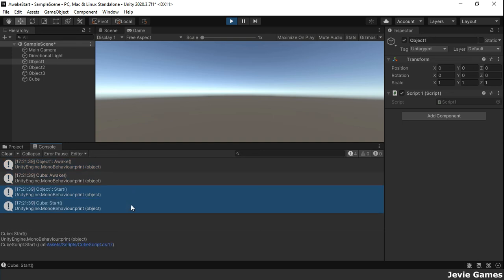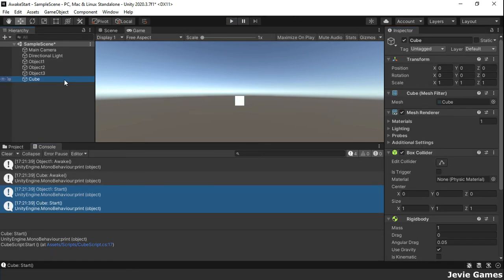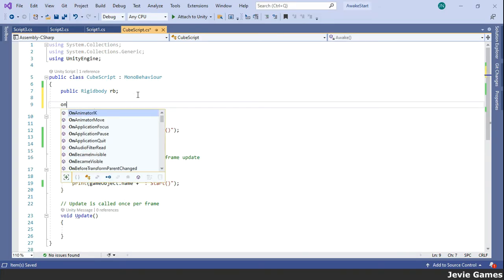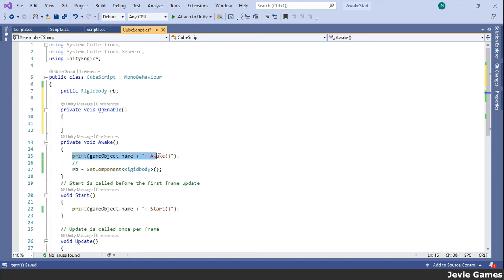The OnEnable function is called only when a game object is enabled, and OnDisable is called when an object is disabled. Unlike the Awake and Start functions, the OnEnable and OnDisable functions can be called multiple times in the lifetime of a game object.